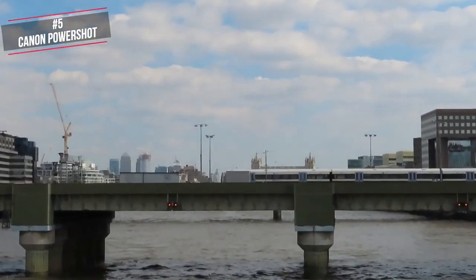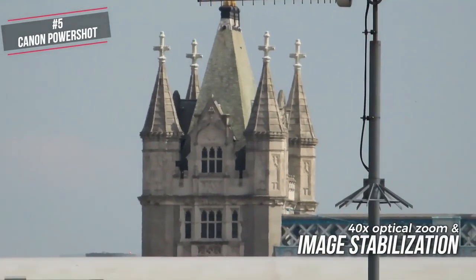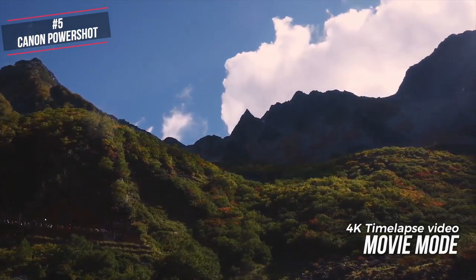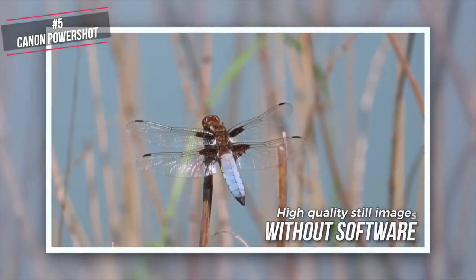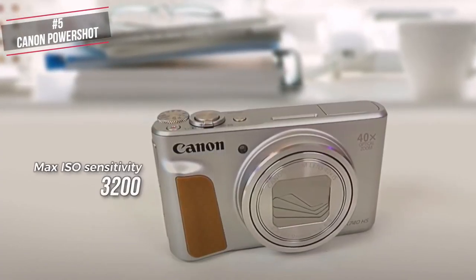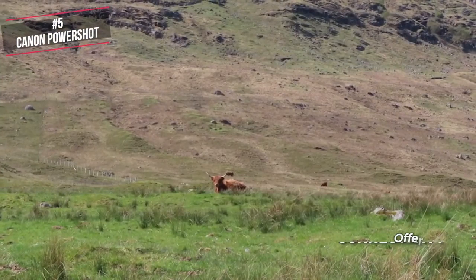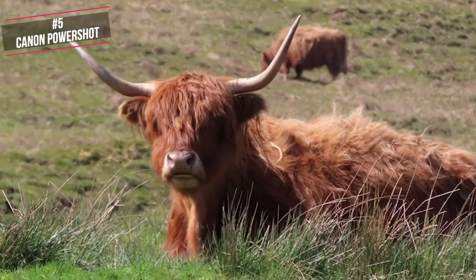As for performance, the 40x optical zoom and image stabilization feature make it easy to capture clear, vivid images from far away. Plus, you can record video content in super high-definition 4K 30p. Beautiful time-lapse videos can also be easily created in 4K with a time-lapse movie mode — perfect for those stunning edits. 4K frame cropping lets you grab high-quality still images from your video in-camera without needing additional software. It's worth mentioning the maximum sensitivity of ISO 3200 is low by current standards, but Canon's optical image stabilization helps compensate for this. The camera offers both Bluetooth and Wi-Fi connectivity for fast and cord-free image exporting. However, the memory card is sold separately.